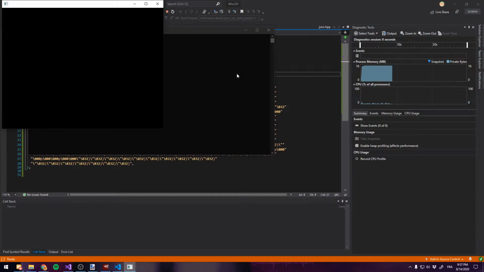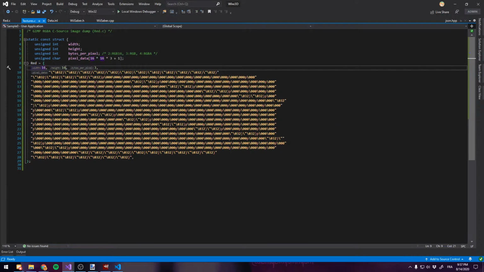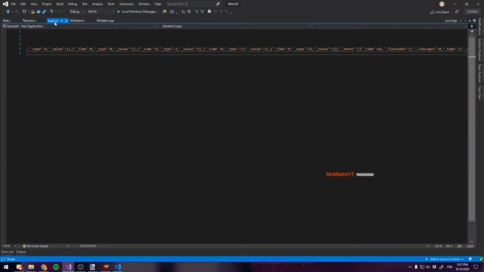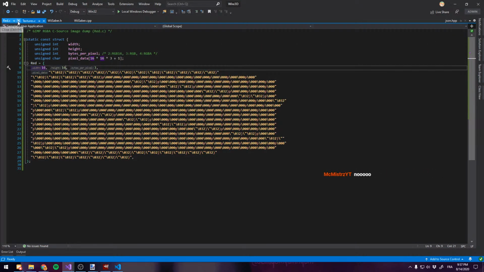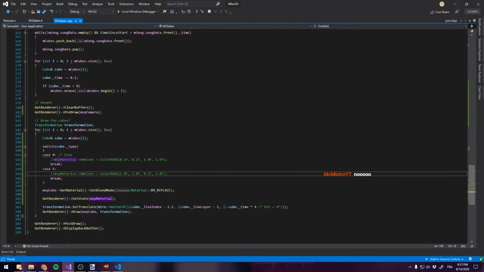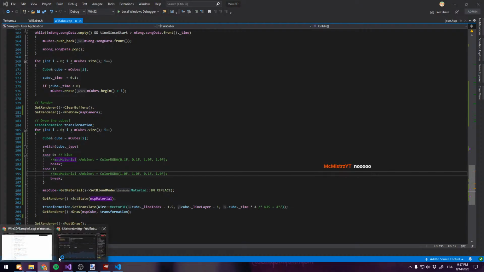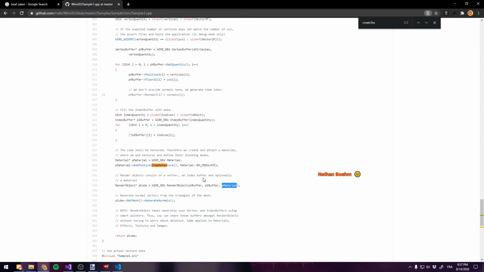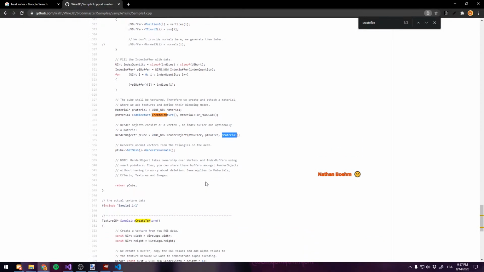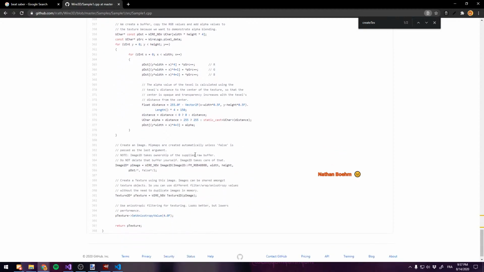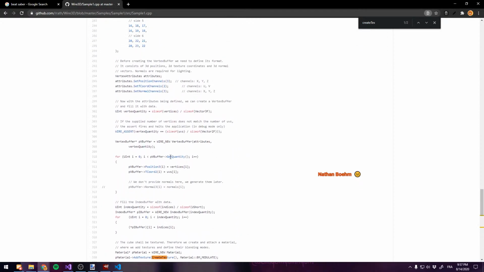Why is there no texture? Like, what am I doing wrong? We've copied the create texture.